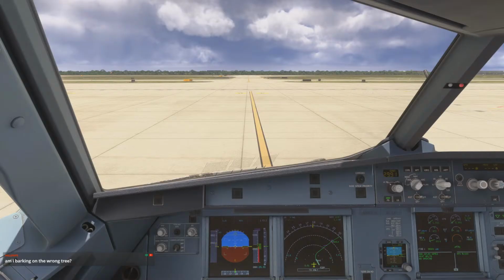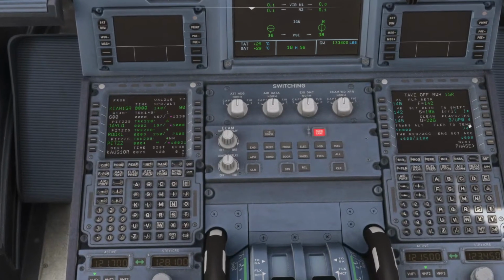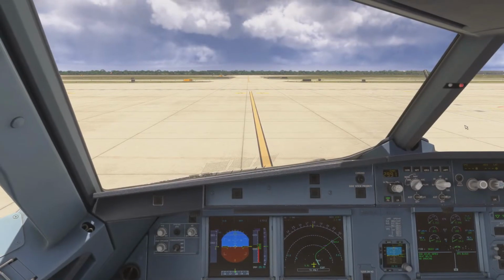Austin. United 2363. When the seatbelt sign is on, your seatbelt must be fastened. All right, Austin is saying arrival runways. Expect approach 18 right. That's what we have programmed right now. Departing 18 left. Alright, let's see what happens. I am barking up the wrong tree. Alright, flaps 3 departure today.